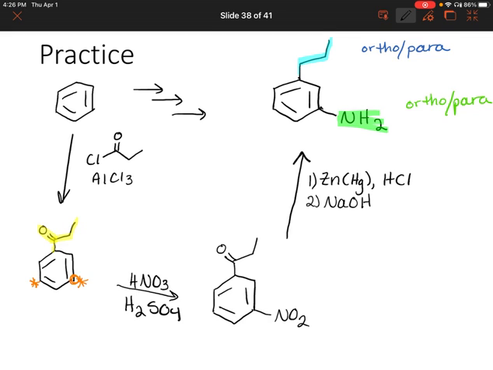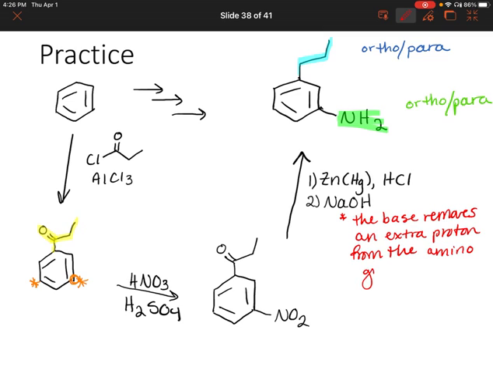And so we want to just remove that extra proton from the amino group. So let me just write a note here. Instead of NH2, we would end up with NH3 if we didn't add that base at the end. All right, and again, this is a Clemmensen reduction.